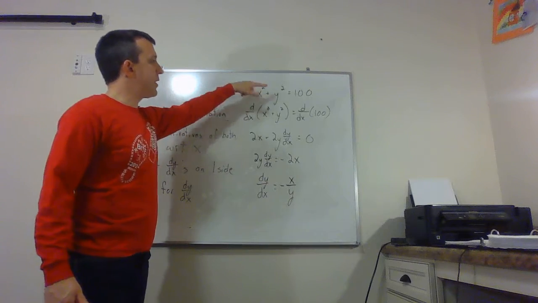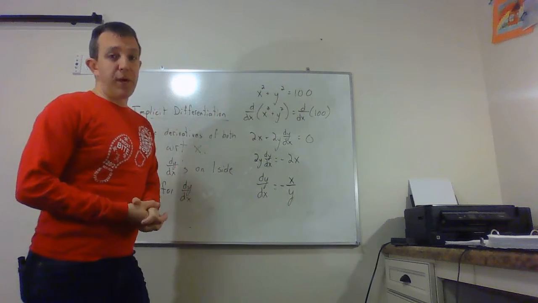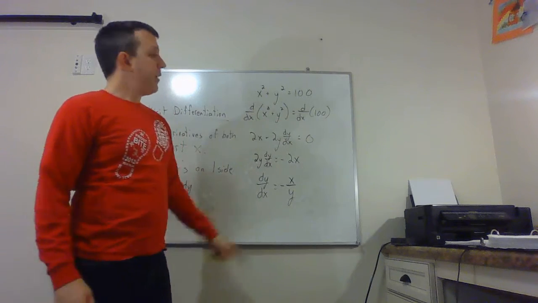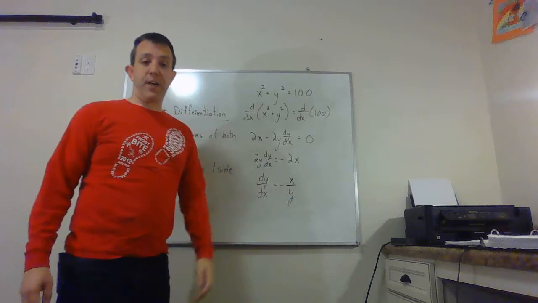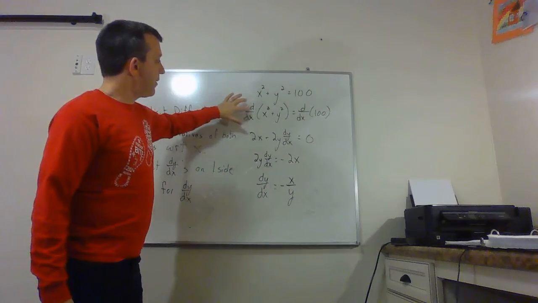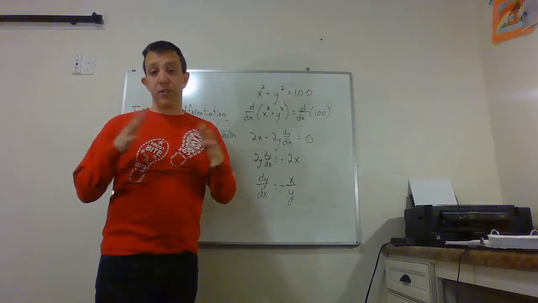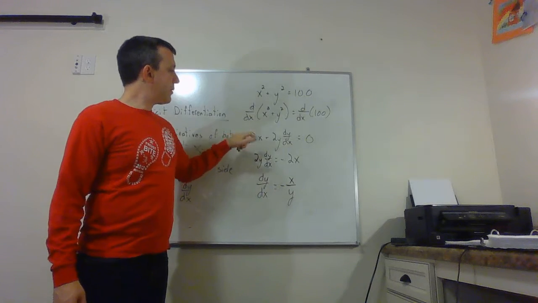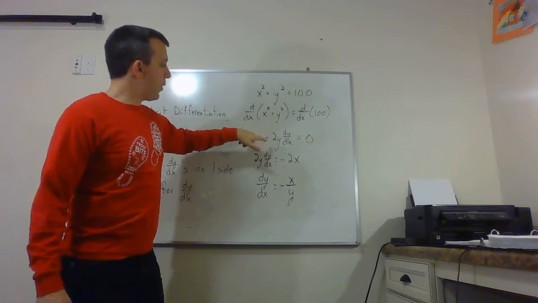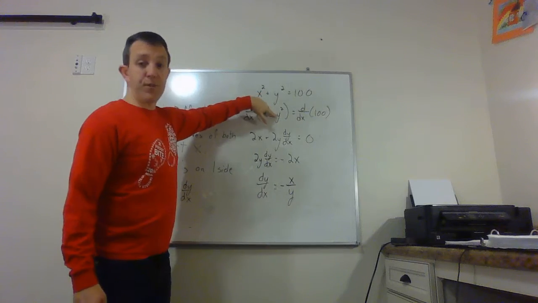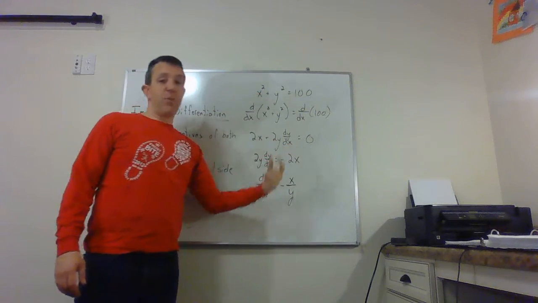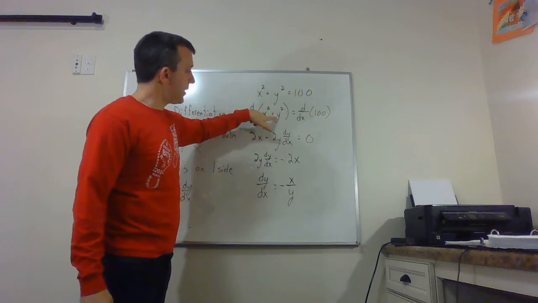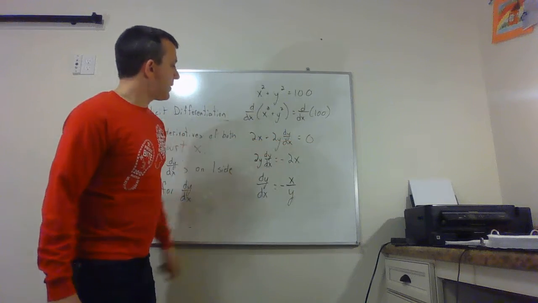I have x squared plus y squared is equal to 100. Let's get dy/dx by implicit differentiation. So I take the derivative with respect to x on both sides. The derivative of 100 is just 0 because it's a constant. On the left side, we have a sum, so that's nice. We can treat the two parts separately because it's a sum. The derivative of x squared is 2x, but the derivative with respect to x of y squared is 2y, and again, we're treating y as a function, so we get the dy/dx out of that chain rule. So anytime you take a derivative of something with y, you're going to get a dy/dx.